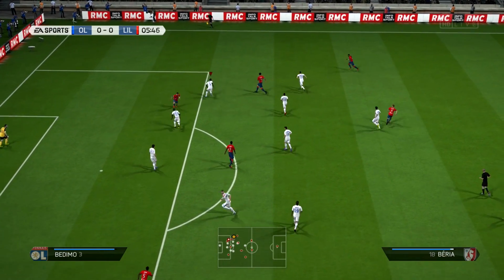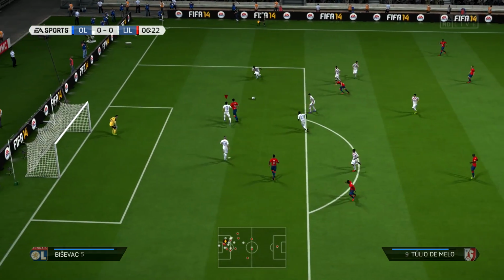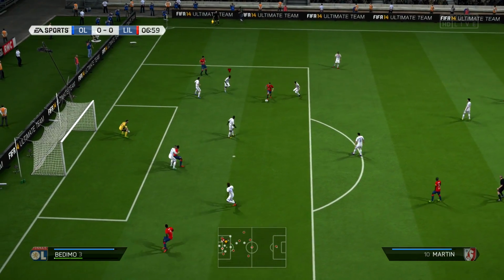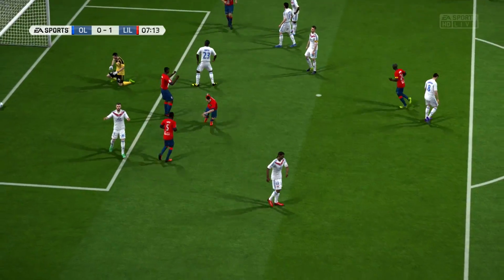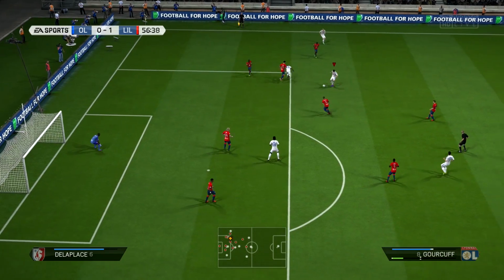But early on, in the 6th minute there on attack, Martin is in. He finds Tulo de Mello, but it was really well defended, but somehow he got it with this poor defending, and we concede another goal. I'm so frustrated right now. I cannot prevent scoring goals. I'm not sure why it is.